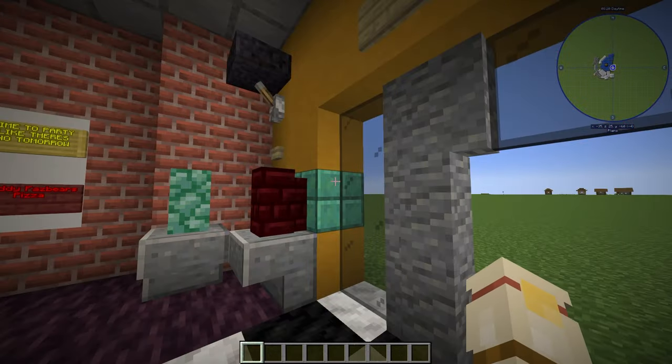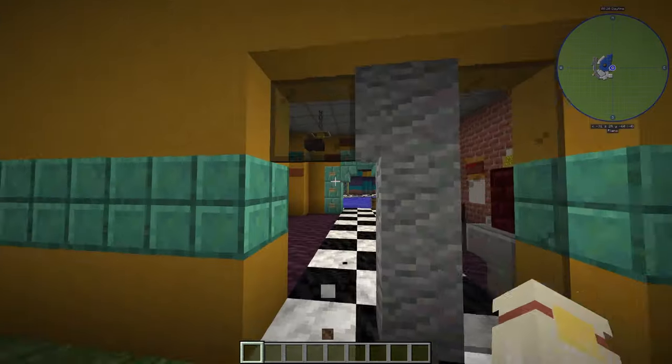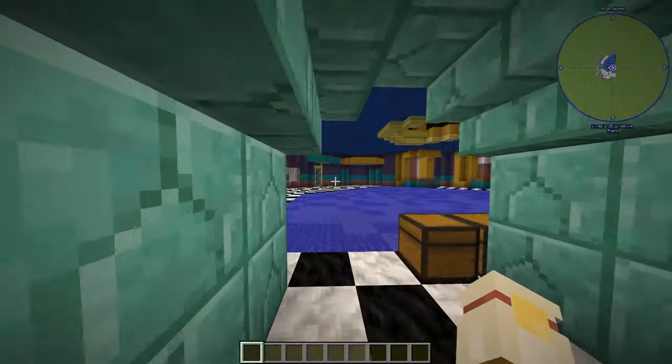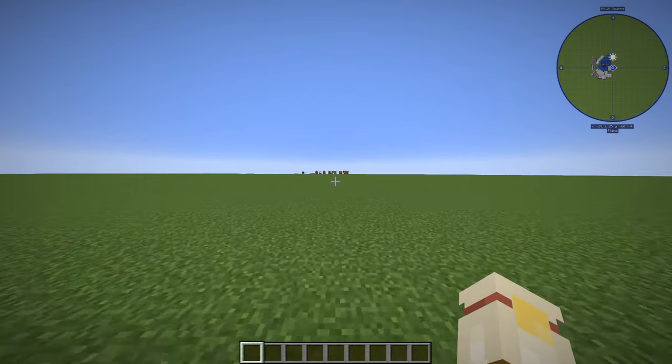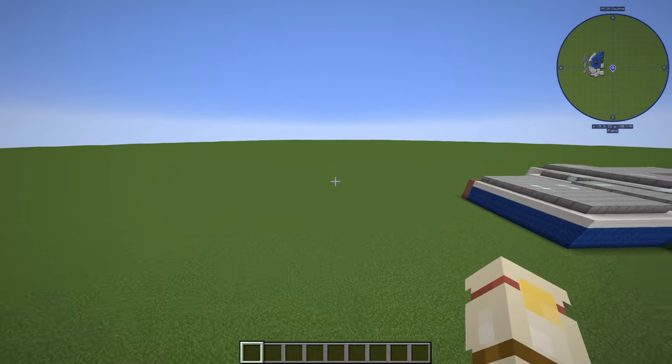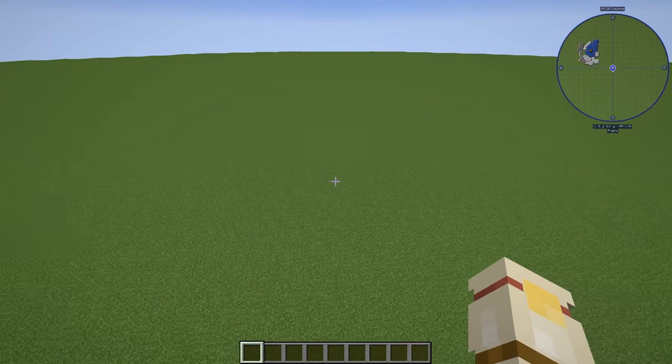So this is going to be an optional part. If you do not want to add extra details along the walls, you don't have to. But I'm doing it because it is actually in the movie. So I'm going to show you how to make the map art just right outside the pizzeria.